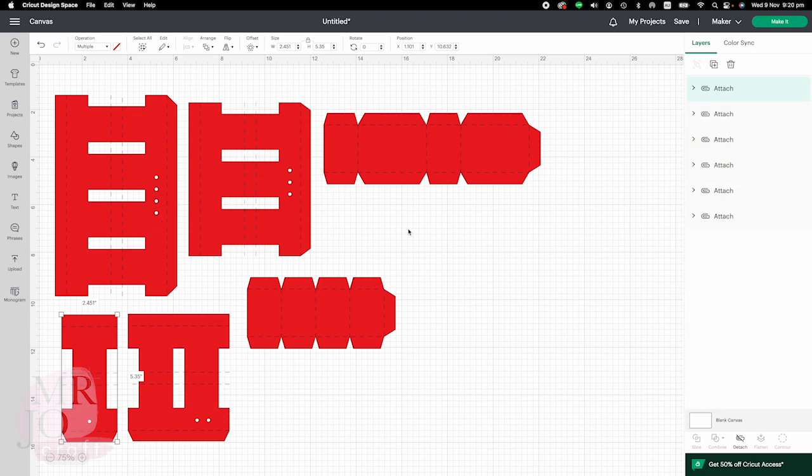There are six spacers in total. So go to the right hand side. We should have six items attached: 1, 2, 3, 4, 5, 6. We are going to duplicate each spacer in different numbers. It is very important to make sure the score lines are attached to the item. I'm going to show you the quantity we will need for each spacer.